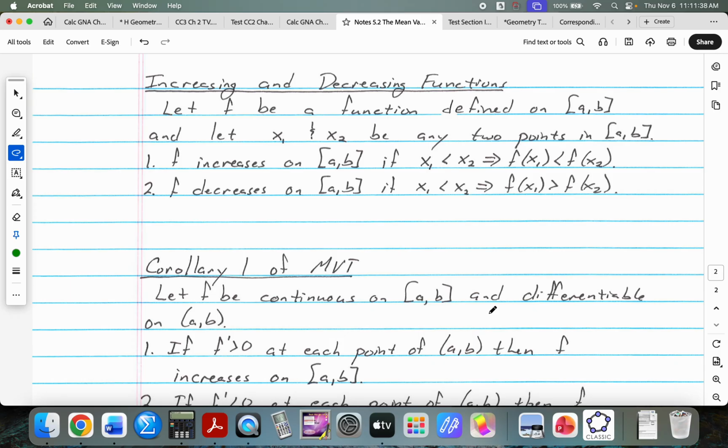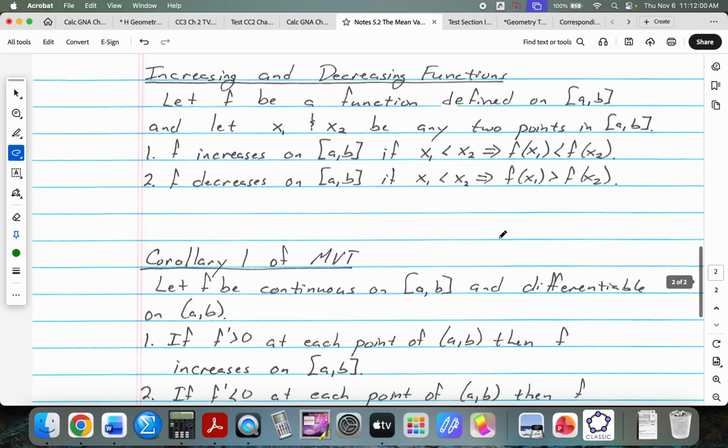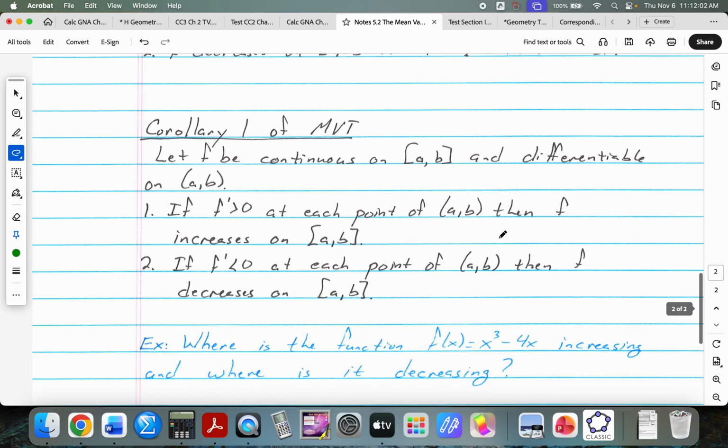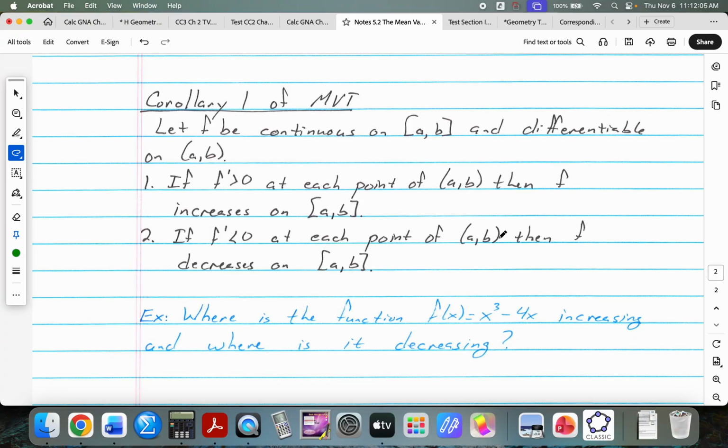The thing is, if a point is inside of that interval, and the function is, say, increasing on that interval, then at any point, yes, it is increasing. It's just, you have to be really careful about it. Anyway, one of the corollaries of the mean value theorem, and that's why it's in this section, is super important. We're going to use this a ton.